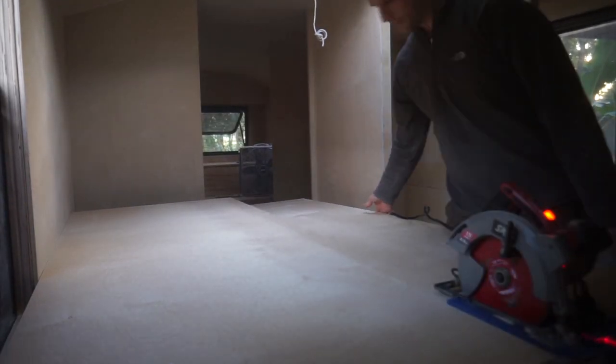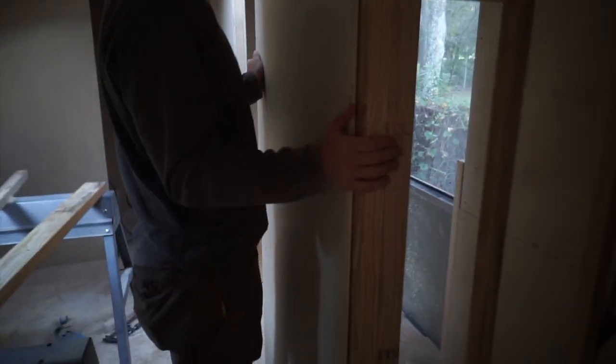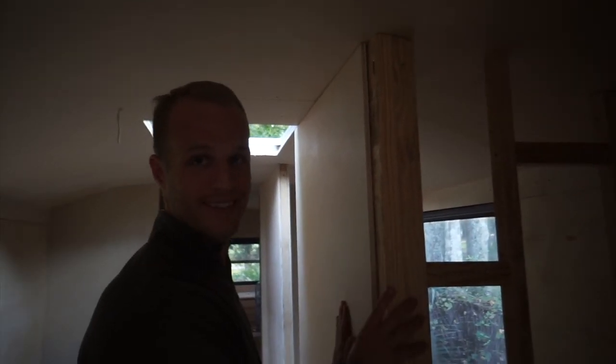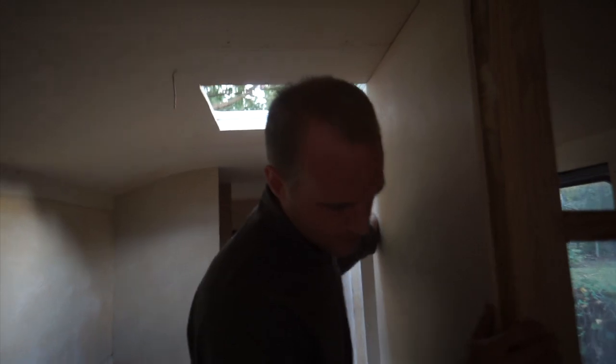This right here is going to get capped by a nice piece of something, and that's a wall — we're gonna knock it out. The wall goes right where the shower's going to go. Oh no, it's too short — I cut 30 and a half instead of 32, so it's two and a half inches short. We can accept the mistake and cut another piece. A 40-dollar piece of plywood — we could probably use it somewhere else though since it might be short enough for this area over here.